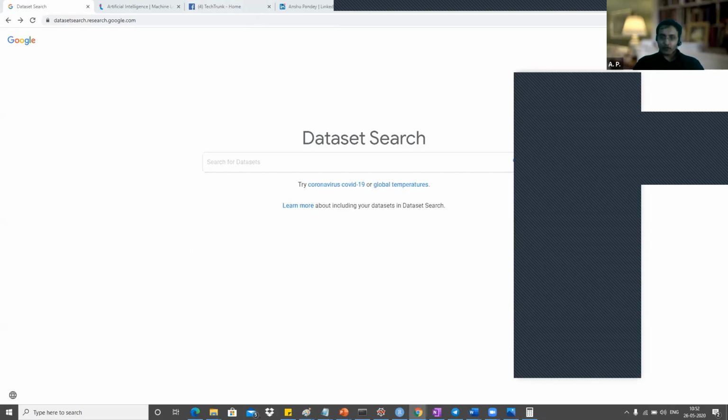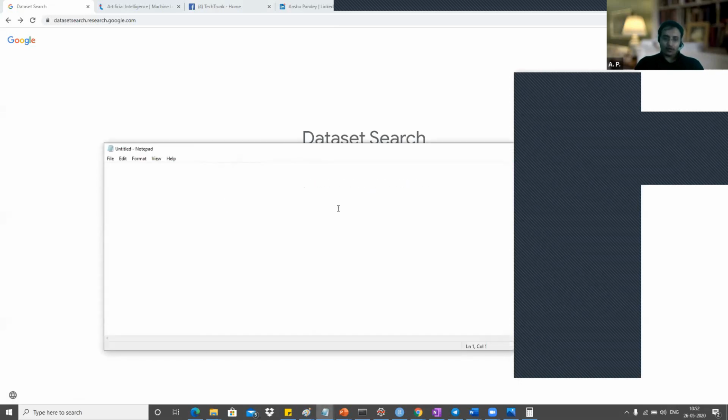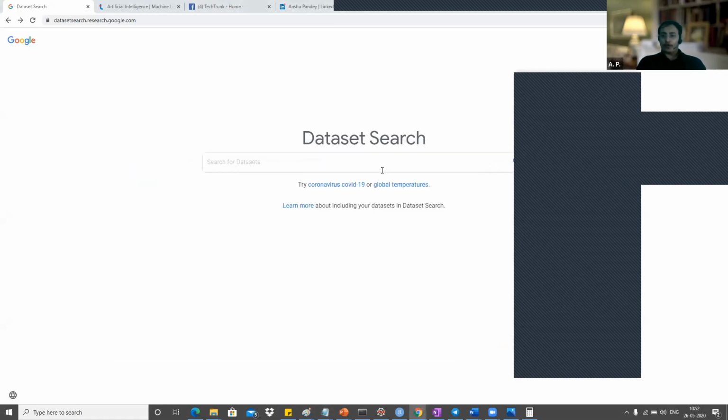What is the best dataset for facial emotion? Please suggest me. Yeah, there are good datasets. I used one called Yale Faces a long time back, but it was a very small dataset for emotion detection. But then there is a very popular dataset, I guess, available somewhere on the internet. I'm not sure of the exact source. If you can drop me an email or connect with me on LinkedIn, I can help you out with that. Other than that, this dataset search engine is going to help you out a lot. You can search for anything or any dataset over here, and you'll get it. Right, so that's an idea.